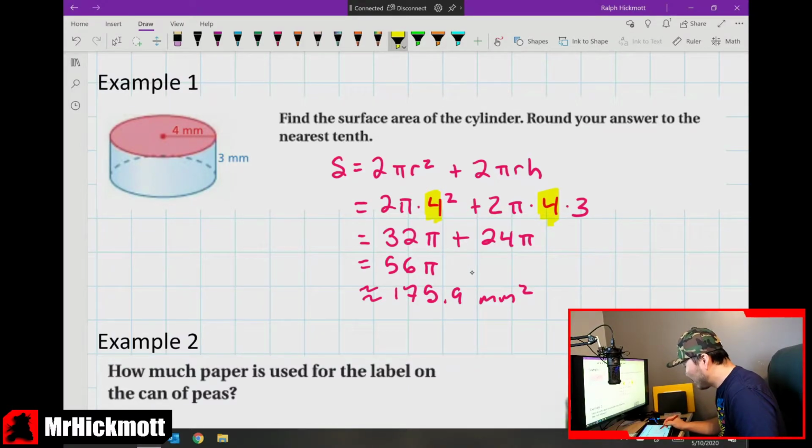And then as I work my way down, I am going to point you to one key step that will help you simplify things a little better. Once I got to this step, 56 pi, what I did was simplify the two parts of the cylinder formula to 32 pi plus 24 pi, and then I added 32 plus 24. I can do that because they both have pi there. If you get to this third step, 32 pi plus 24 pi, you can just use a calculator and punch that out. But I just did an extra simplification so you can see some more advanced algebra, things that you can carry forth. But overall, these are the main steps as it relates to just applying the formula.